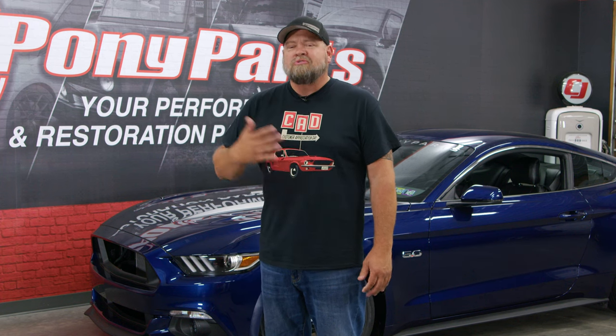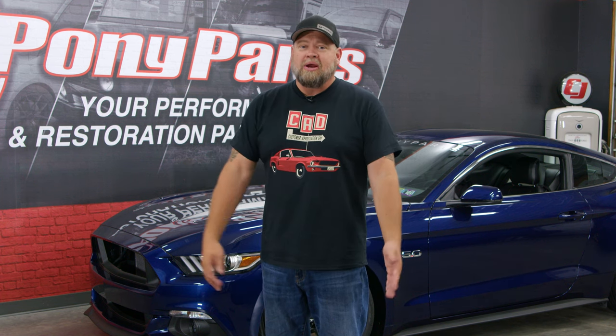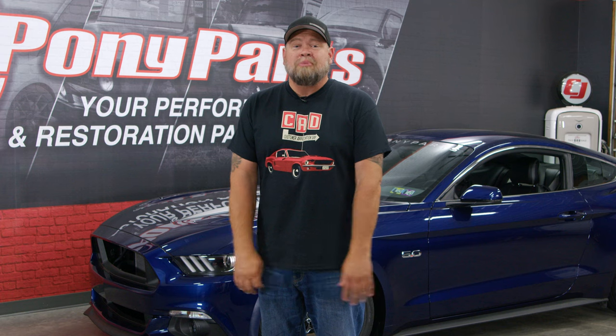We expect that Mustang to bring in a lot of new buyers. Owners of Camaros and Challengers and Chargers don't have cars to choose from anymore and may choose the Mustang. I also expect that a lot of current Mustang owners are going to want to upgrade to Ford's latest and greatest. What does that mean? The inventory of used Mustangs should definitely be increasing, and if you're looking at a used Mustang, the one I would suggest considering is the 2015 through 2017 Mustang GT.